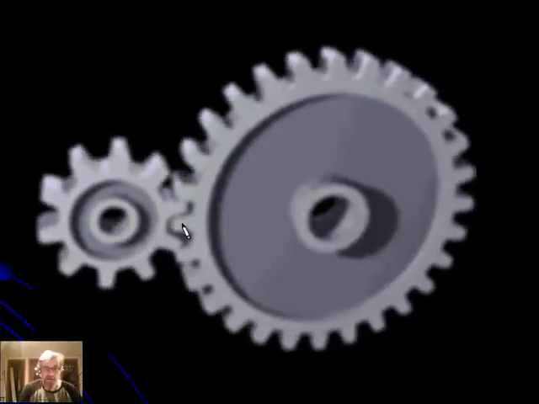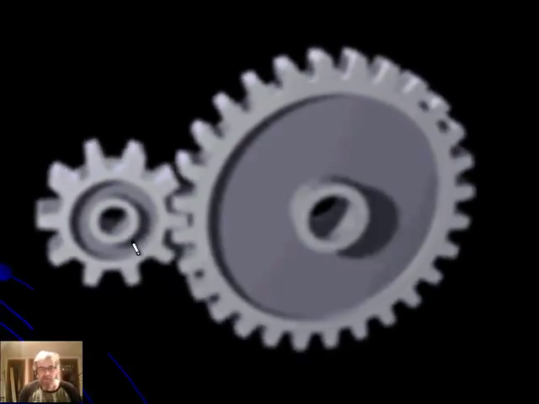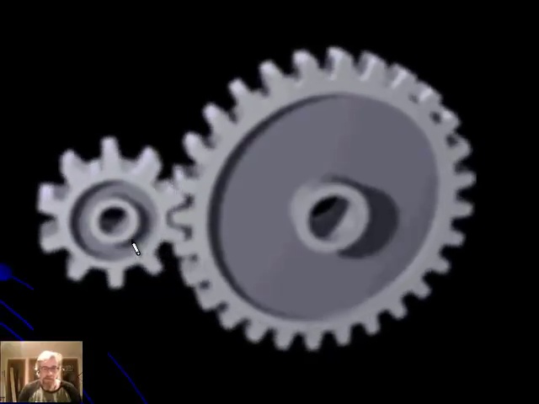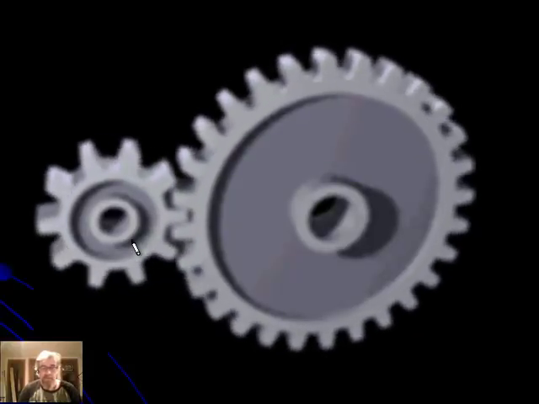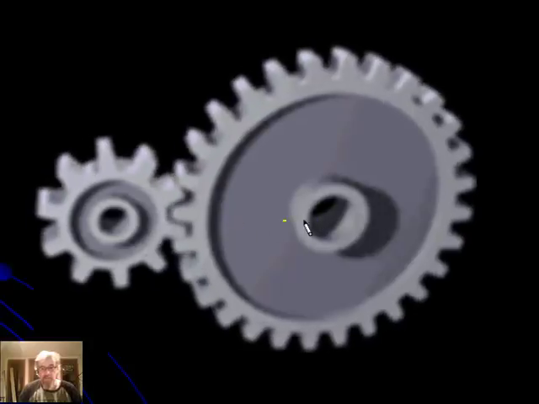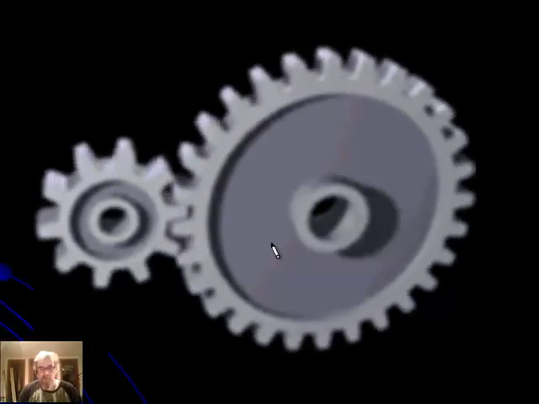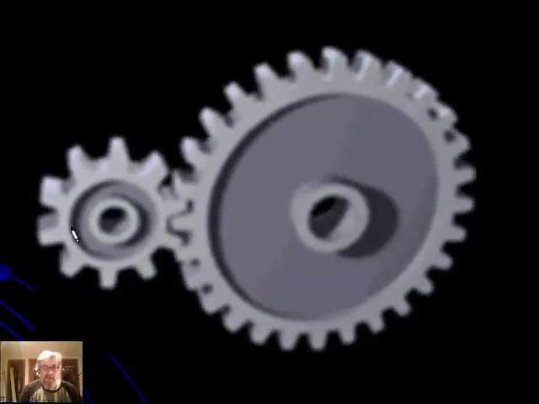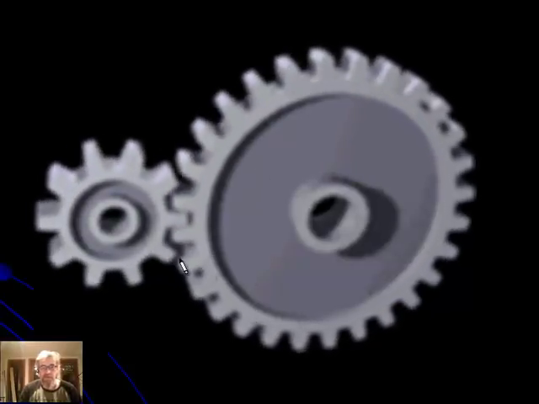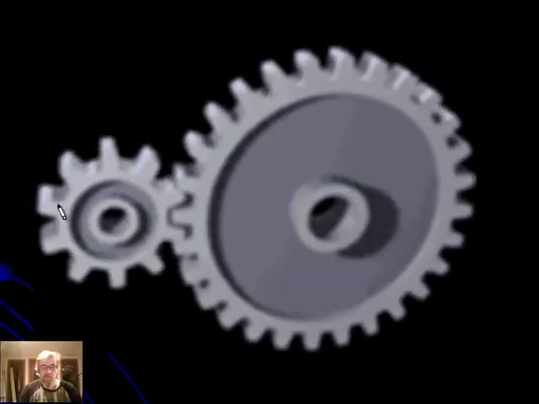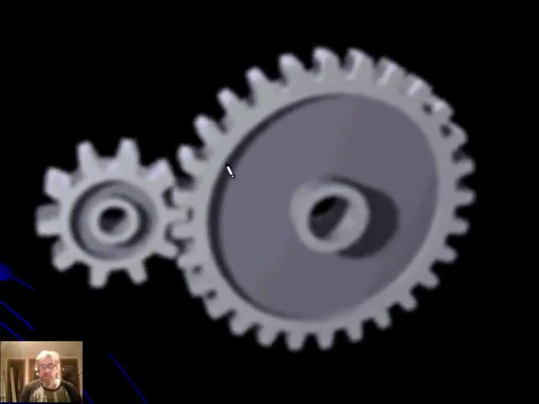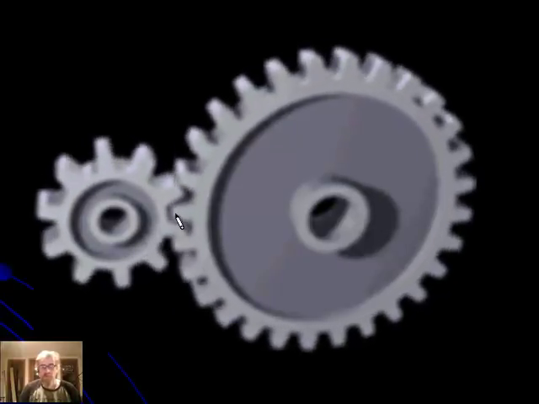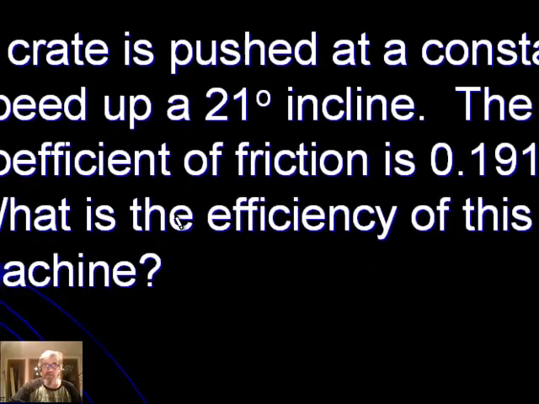If I go from here to there, across that gear, it's a small lever arm, so it can provide a pretty big force. Here is a big lever arm, so for the same torque, it's a smaller force. Now here's the trade-off. This thing has to spin faster than this thing. You can see that while this makes one revolution, this thing isn't even coming close to one revolution. So there's the trade-off. There's always a trade-off with machines.